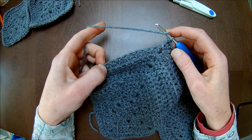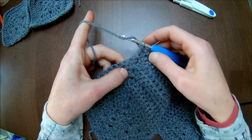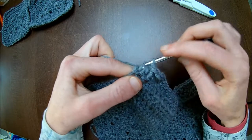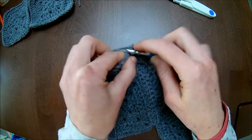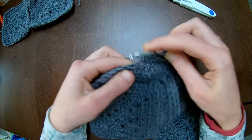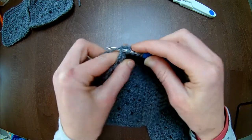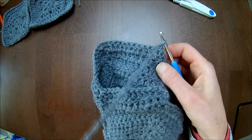One, two, three — and you've got one, two, three, four, five, six, seven, eight, nine stitches left. Why nine and not eight? Because most people think that because you're adding up one stitch here, that's why you have only one stitch less when you three double crochet together at the beginning. In the top you will make a V-shaped stitch: chain one, double crochet, chain one, double crochet. My last three stitches: one unfinished, second unfinished, third unfinished, fourth — four loops on the hook, pull the yarn through. Chain one and turn.